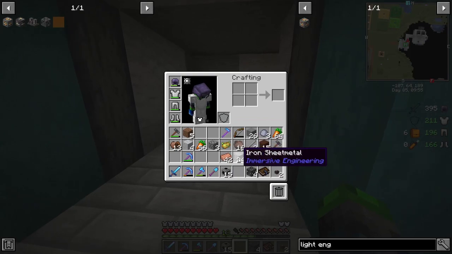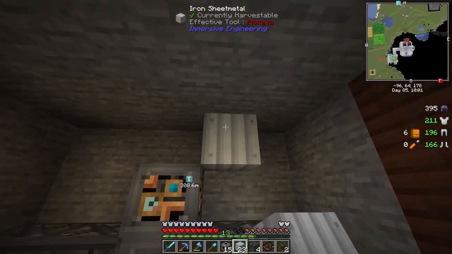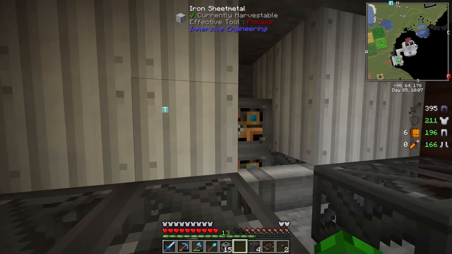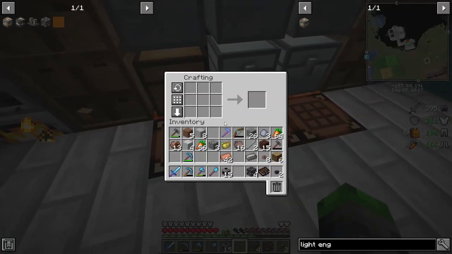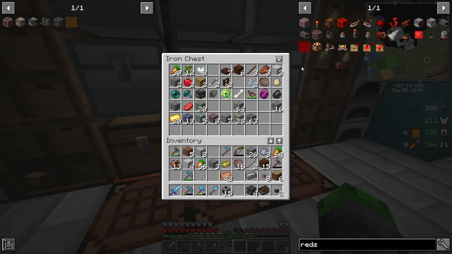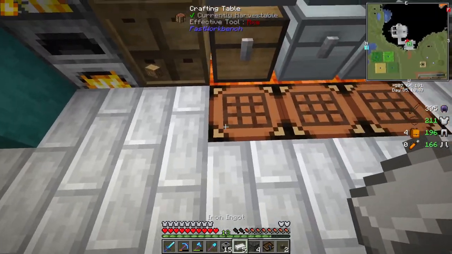I do like how it gives you... Oh my, I didn't need to do that. I already made them up. Why am I so dumb? Oh, man. Okay, redstone. I didn't need to do that. That's just iron and redstone. What's in the middle? Copper? Yeah. My own stupidity frightens me sometimes.